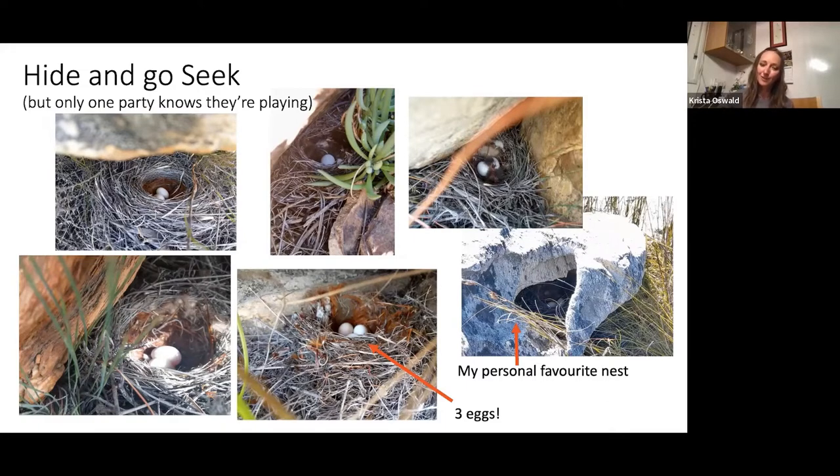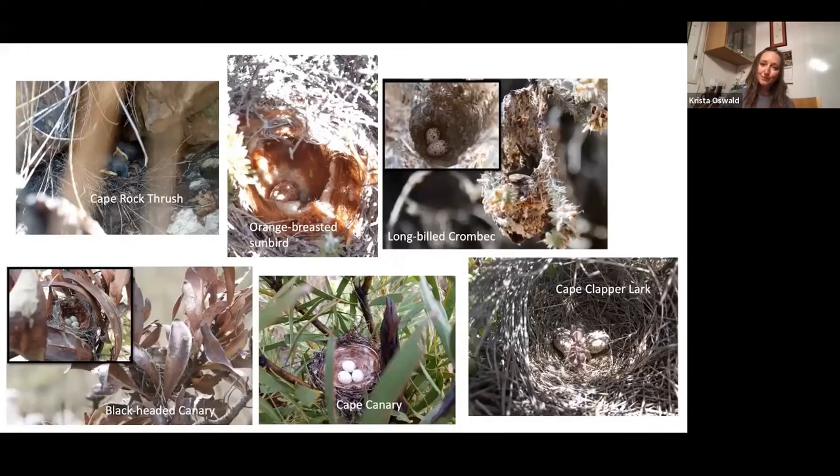They make do with what they can and build their nests usually on the downward side of a rock overhang to protect them from the elements — either rain or sun. You'll see I put a little arrow because that nest has three eggs, and we started finding three-egg nests a lot in 2018, which had a decent amount of rain, and we think that might have made the difference. We actually had one pair where all five of their nests were three eggs, and another five territories that also laid three-egg nests.